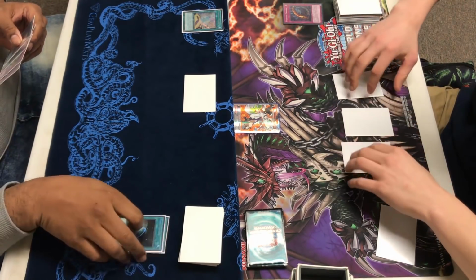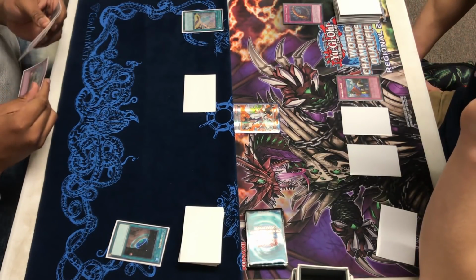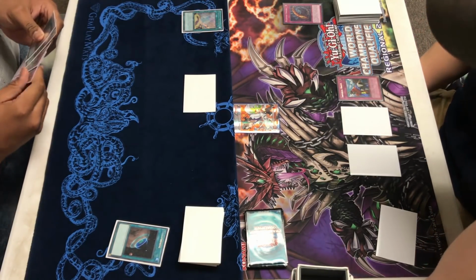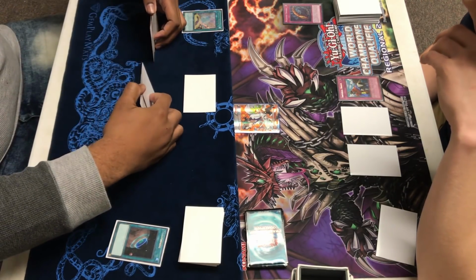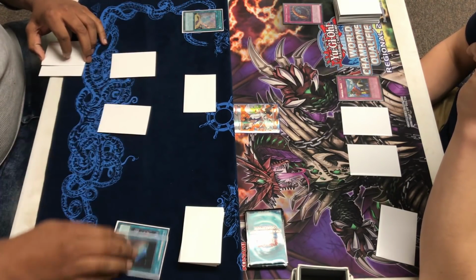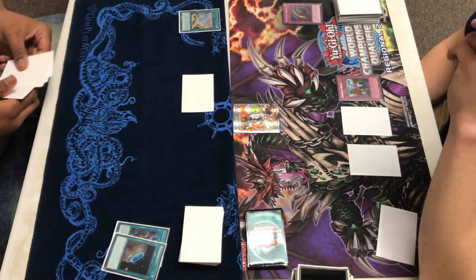Still has to worry about those 3 set back row. An Imperial Order getting activated now. That's going to be a pretty big hit, I would say, to the True-Draco player. That's going to stop a lot of his spells getting activated. Any Pot of Dualities, any Cards of Demise, any Pot of Desires.